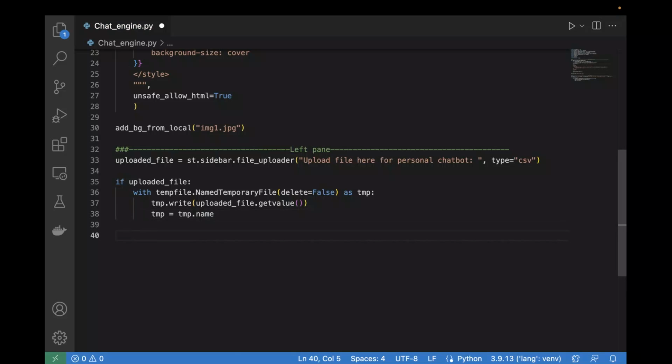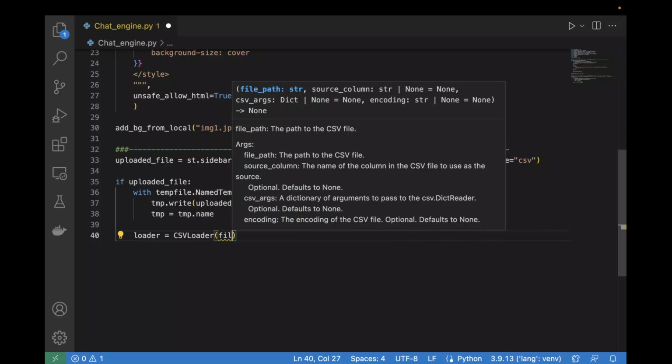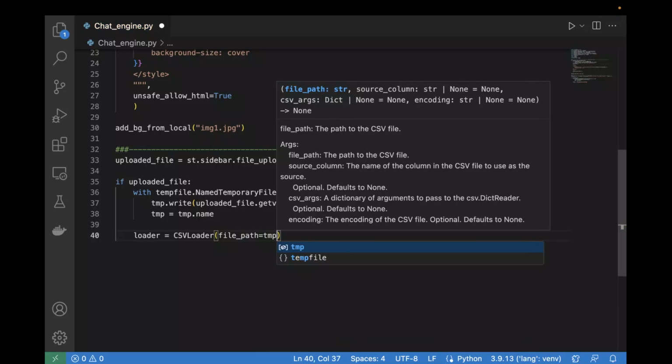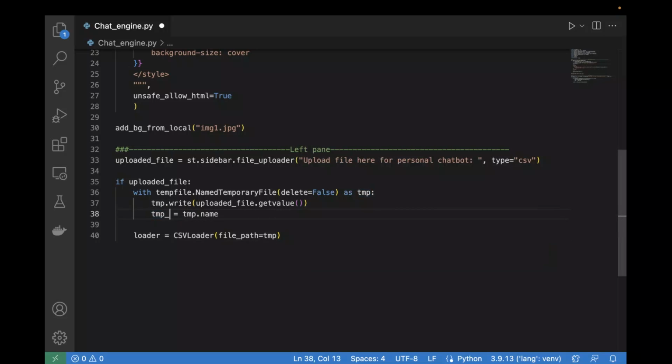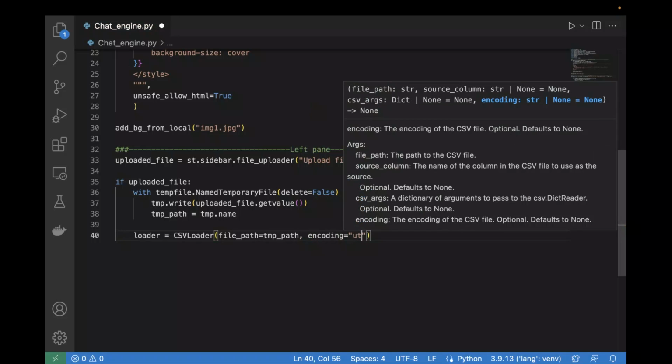Then I would also give a loader to the file path. Let me give the path, encoding utf-8.